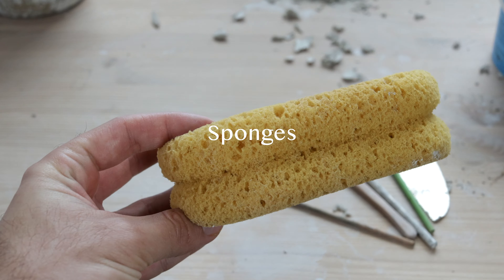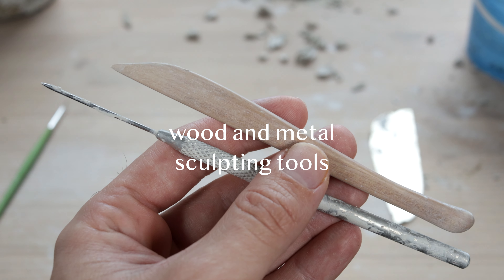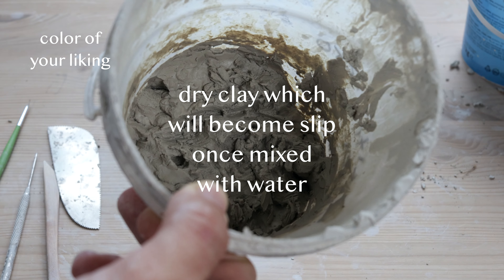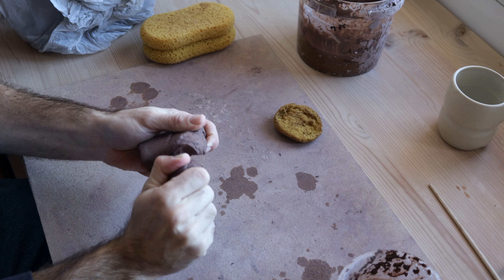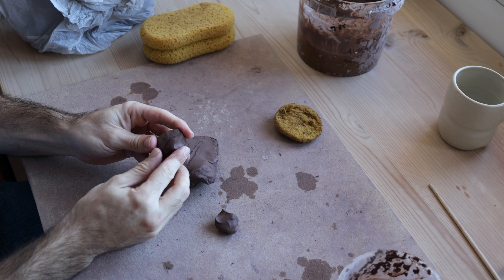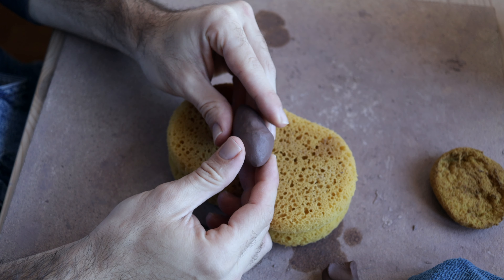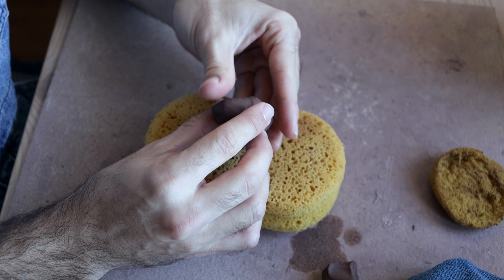We don't need many tools. A couple of sponges — one used as a base to give support to the piece, and the smaller sponge to get rid of any extra bit of clay, apply some water and smooth out the surface of the acorn. A couple of brushes which will help me shape up the noses and eyes, some modeling tools, a bucket for water, and one for slip. And of course a bit of clay in the color of your liking. I decided to go for red clay since I want to glaze them with a white glaze which will give different tones of brown depending on the thickness of the glaze.